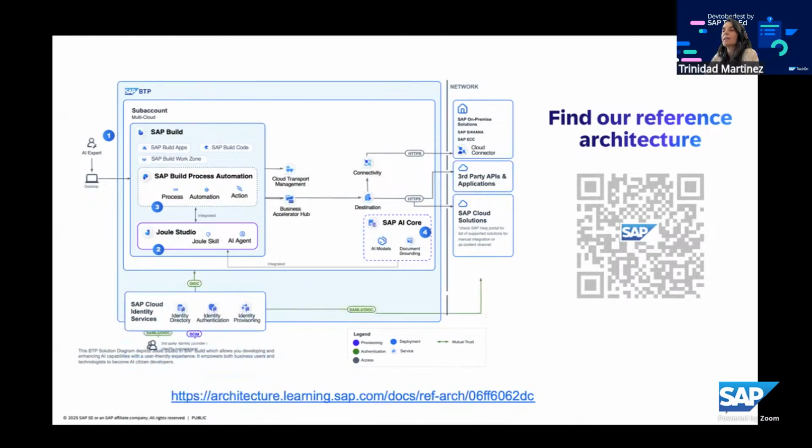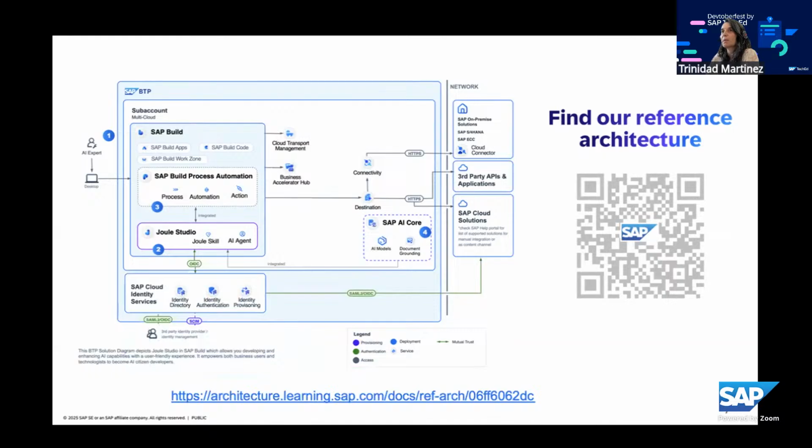On top of that, SAP Build Monitoring, Lifecycle Management, and BTP Identity Services support deployment and management of Joule skills and agents. Once deployed, Joule references the custom skills and agents together with the SAP delivered skills and agents, making them available to users. If you want more details on how to extend Joule with Joule Studio reference architecture, I share here a QR code and a link where you can find further learning resources.